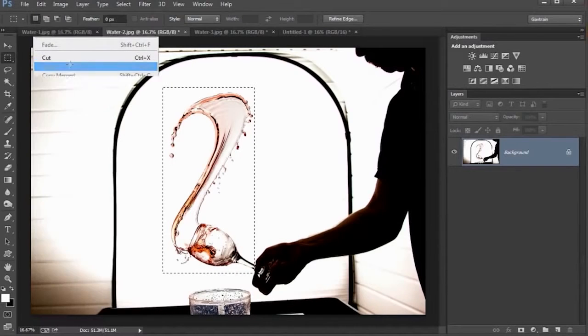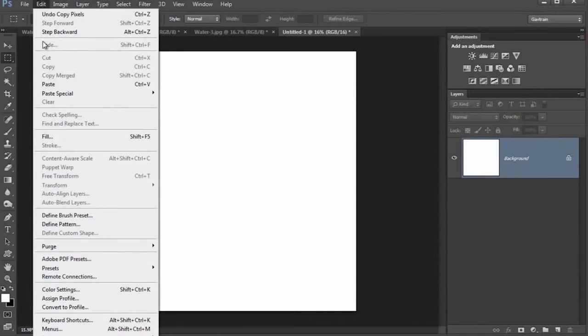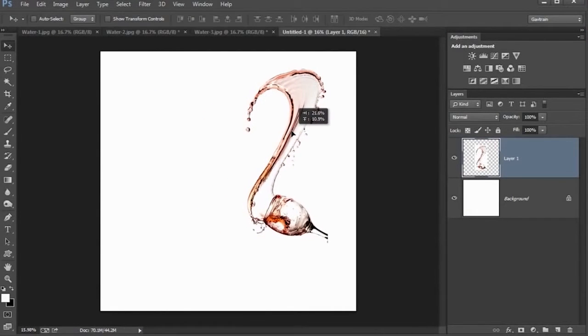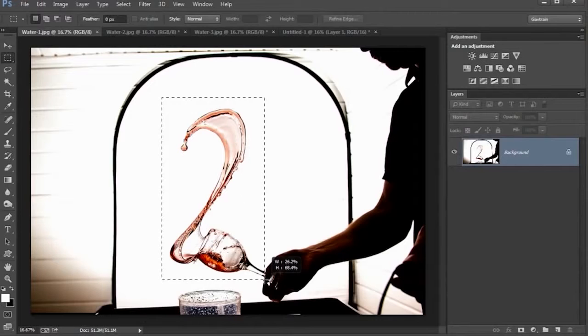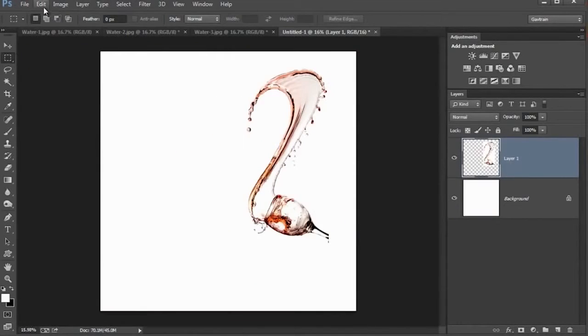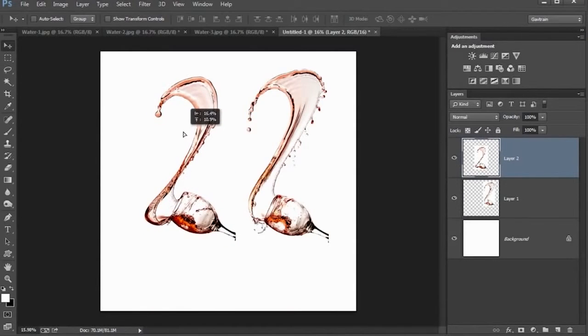So all I need to do is copy that, jump over to the blank document that I made earlier, and then edit and paste it in. So that gives me one of my splashes like so. Let's go grab the other one, which is this one right here. And again, we'll just select that like so, and then I'll copy it, jump over to my blank document and paste it in. Okay, so I've got my two splashes side by side.